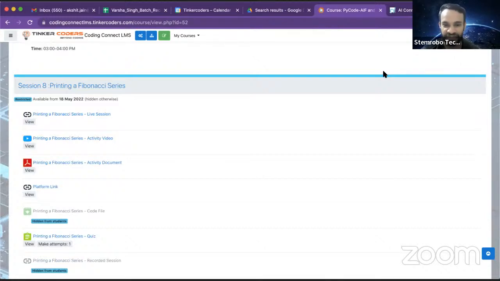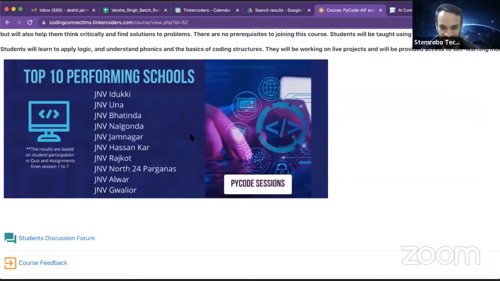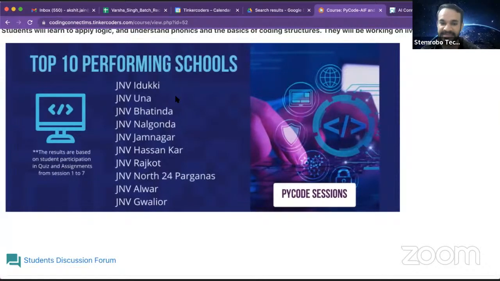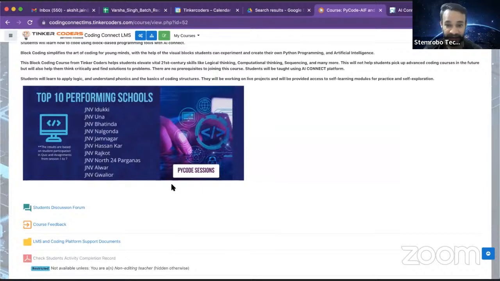I'm quite sure I'm seeing that the students are more actively using the platform. That's why we have got this list updated. We are seeing certain new school names in this list, and the ranks of many schools have changed in these 2-3 days. It's really good to see new students and new schools coming into the list, and we really want you all to be there.